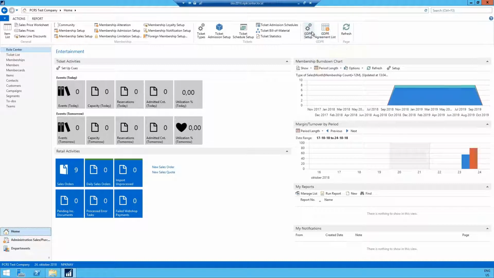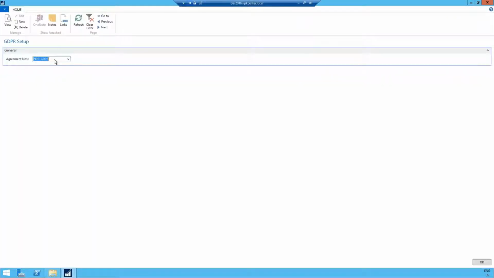In the GDPR setup, you will first define the number series in order to set up the agreement. The GDPR agreement actually represents the privacy policy, and it can exist in different versions. So when a member is added to a membership, the member must make an active choice regarding the privacy policy depending on the setup. That choice will have an impact on how the member can use the membership and how the data might be processed.